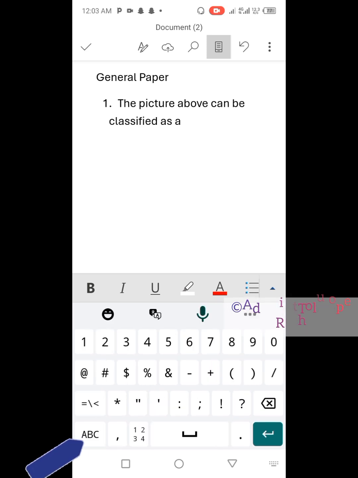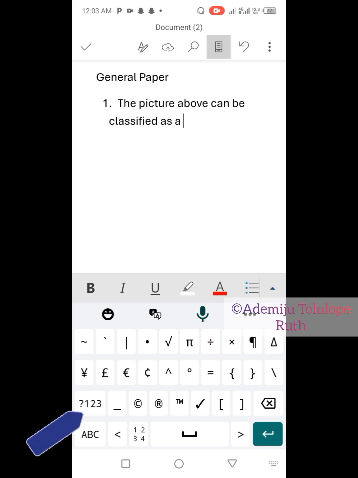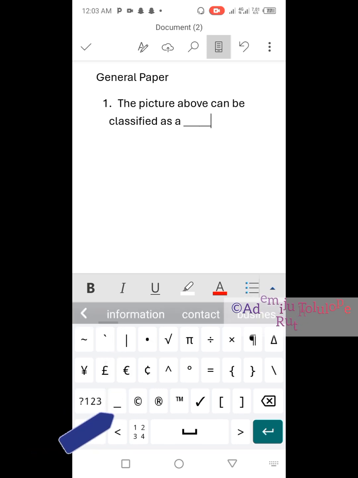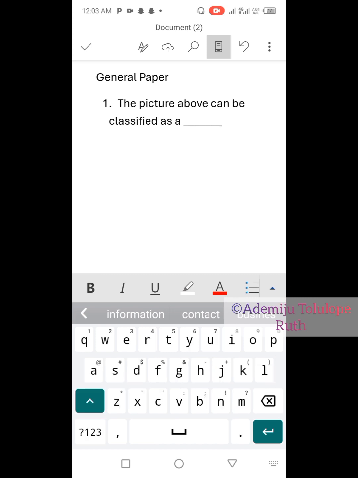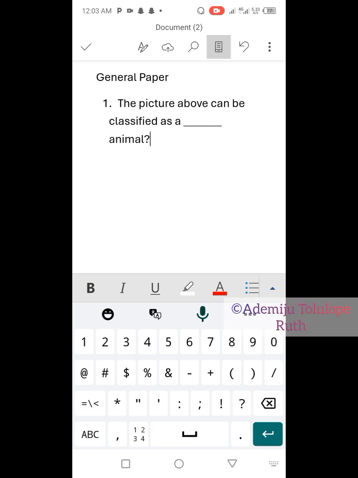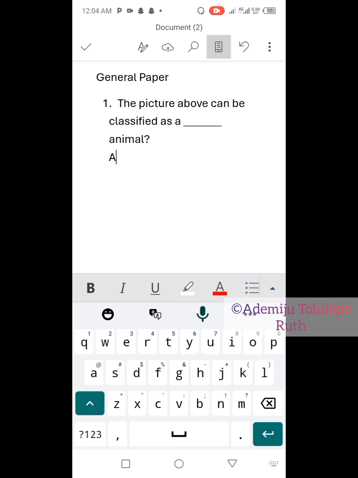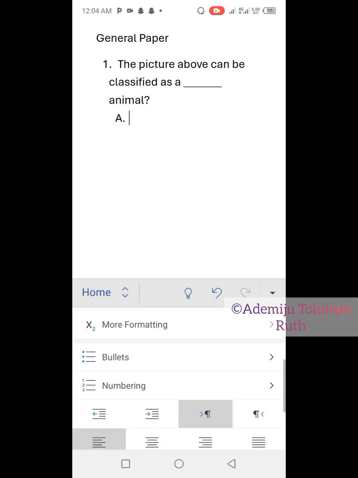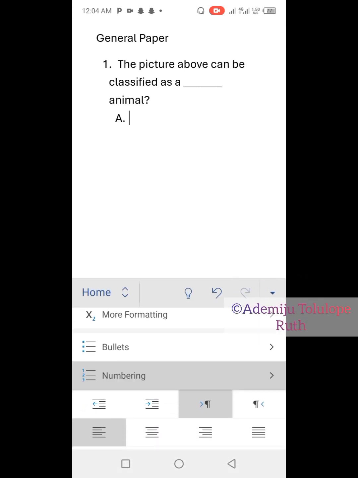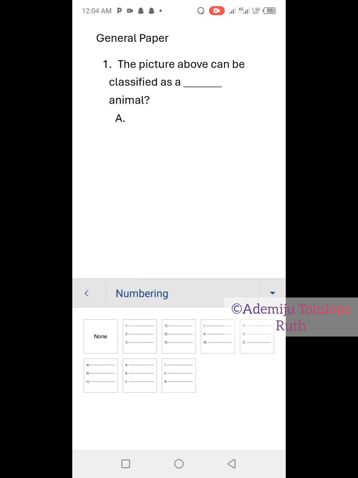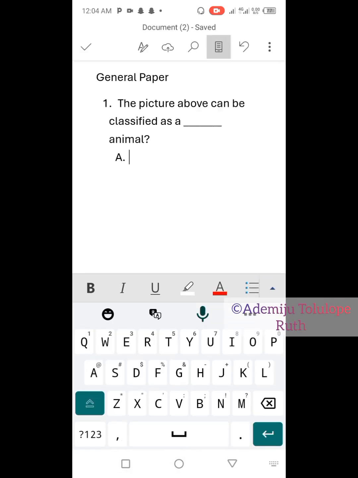Dash. So just observe my arrows and see what I'm clicking to get to what I am actually calling out here. Okay, dash animals. Good. Now for me to start my options, I then click on A, and I'll show you where I can also get my options. If you have watched my first video, you see that I got it from numbering, and then I click on the capital letter A just the way I want it, and I start typing my options. So let me say option A could be wild animal.